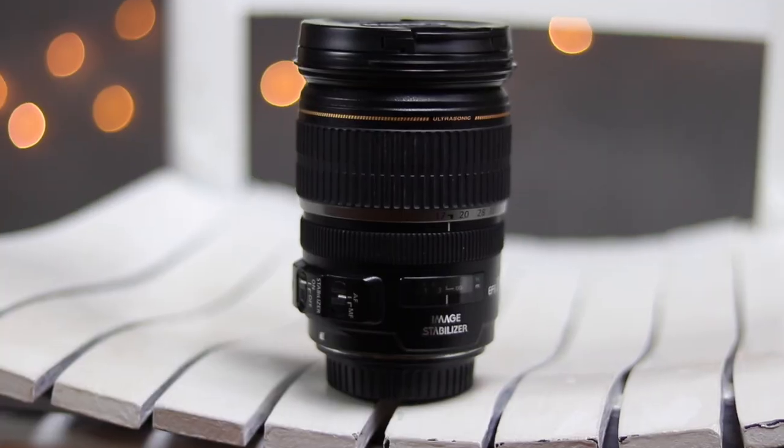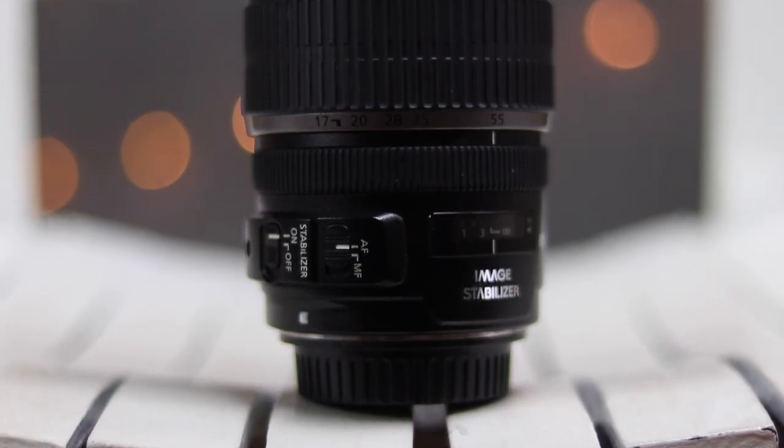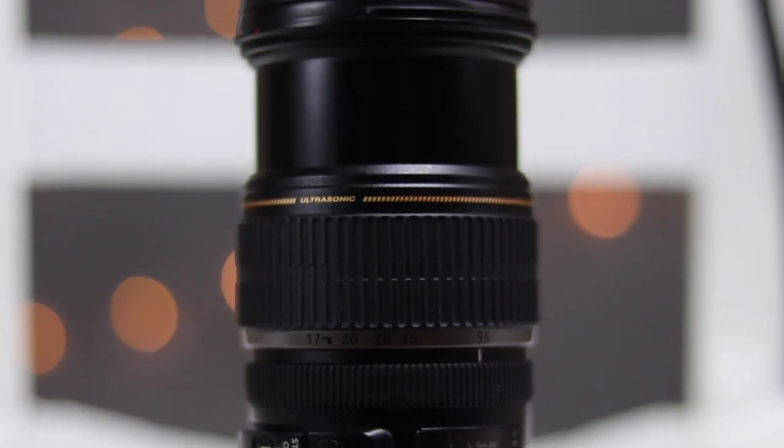That's not very wide — it's not letting in a whole lot of light, and it's also not going to give you a very shallow depth of field. This lens has a constant aperture of f/2.8, meaning all the way through the zoom range you can open the aperture up to 2.8. That's a much more professional quality lens — you can get a much shallower depth of field and a whole lot more light in, especially at the long end, giving you a lot more options to work with.